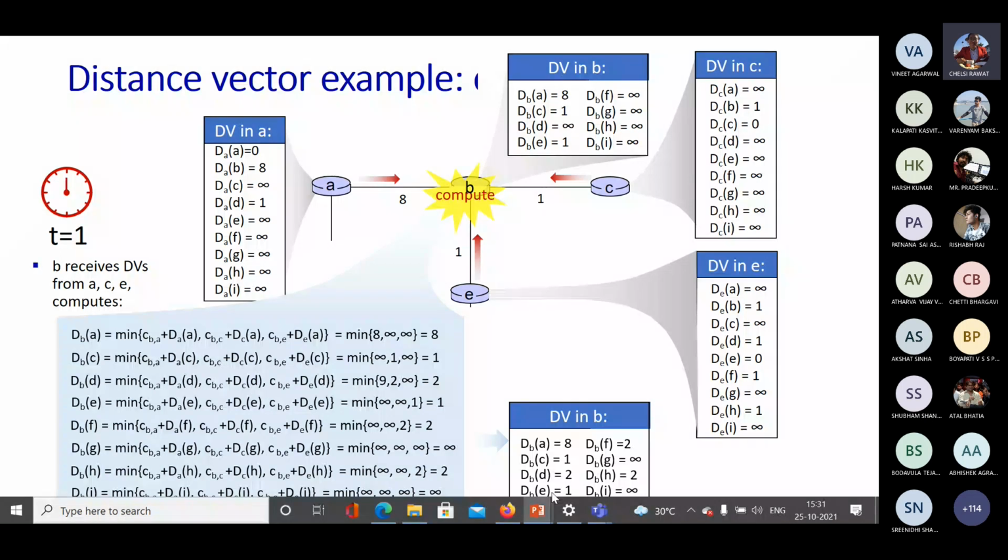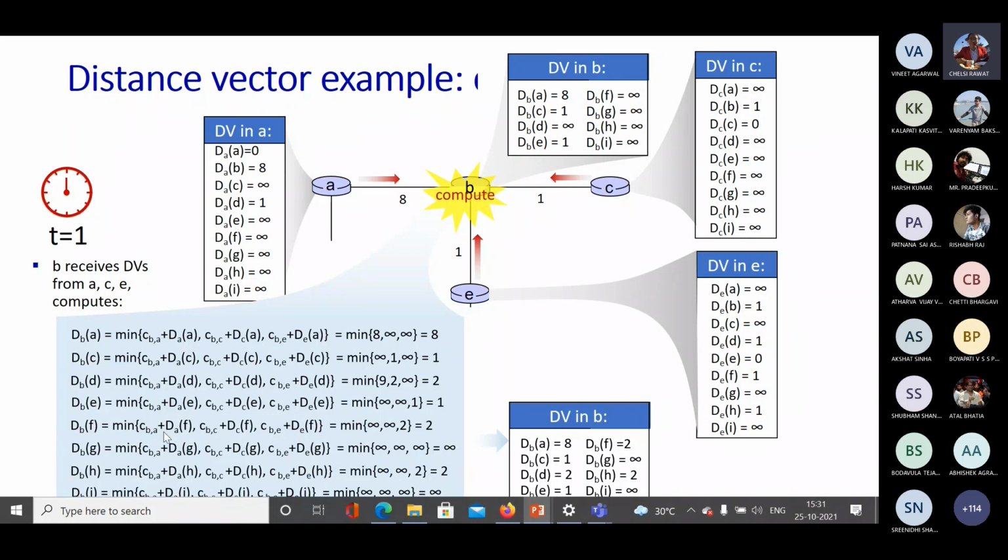dBE is equal to 1. dBF was earlier infinite, now it is 2. For dBF, it is found with respect to this set of values: the minimum of cBA plus dAF, cBC plus dCF, and cBE plus dEF.